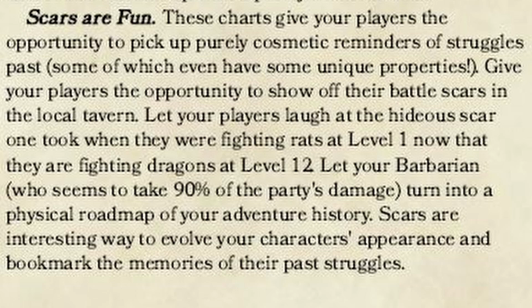Now, I'm going to stop there for a second, okay? Giving a character a scar is an incredible way to bring the horrors of the past of the campaign back. If somebody gets a horrible scar across their face fighting an eldritch horror that they encountered at a burnt-down orphanage, you can have NPCs look at that scar and bring it up to the player. They can relive that horror.